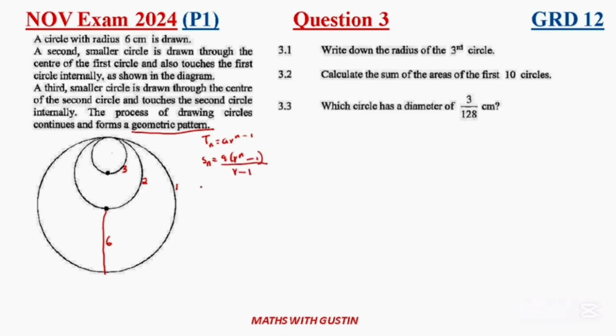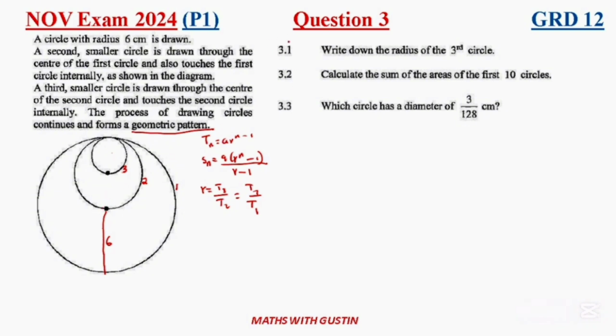These are some of the things, and then you would have to determine the ratio, which is given by T3 over T2, which must be equal to T2 all over T1. Okay, great stuff.